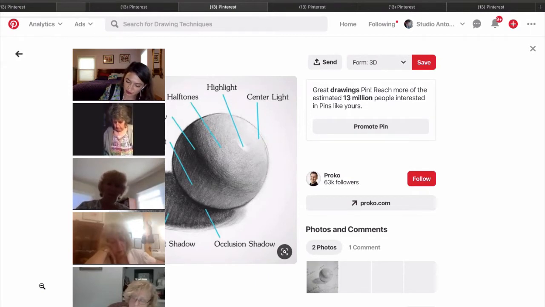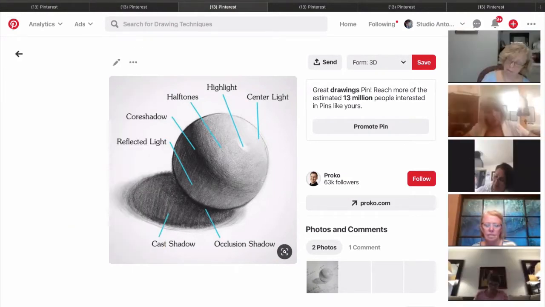So it's like a ring that is wrapping around the sphere. If you imagine a ring or a string that was making its way around here. I'm adding more and more pressure to my pencil as I start to increase the shading in that core shadow area of the sphere.